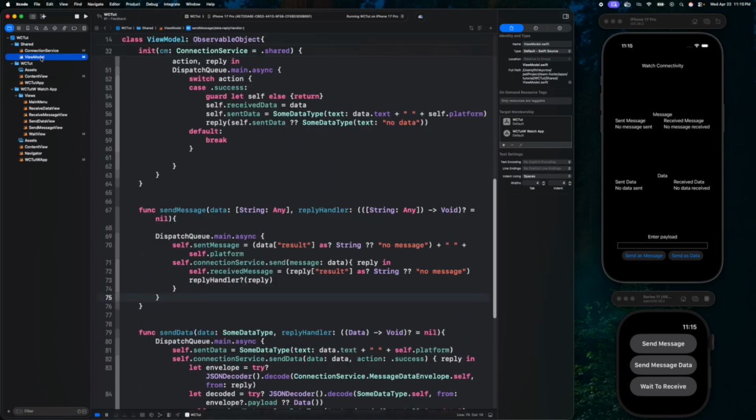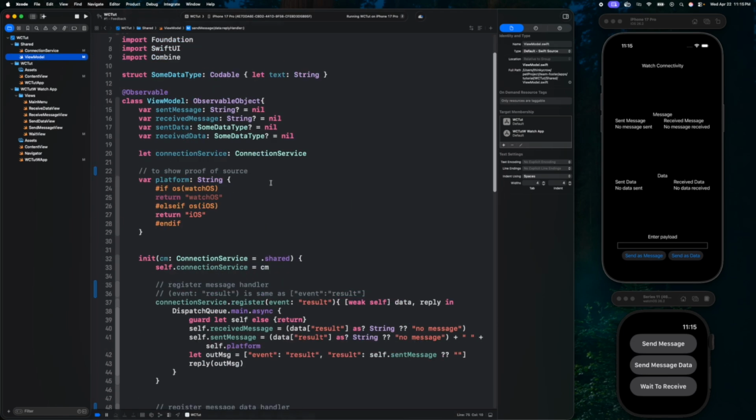On top of that, we've also got a view model, and both of these files are shared. You can tell that by the target membership here. It's got both the original iPhone app, as well as the watch app listed in there.